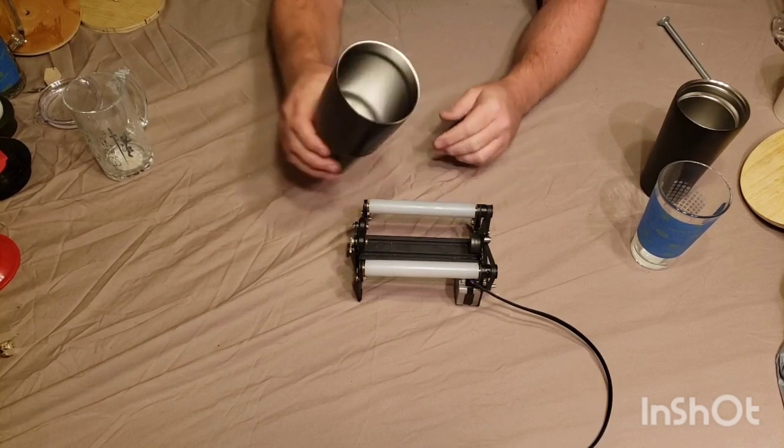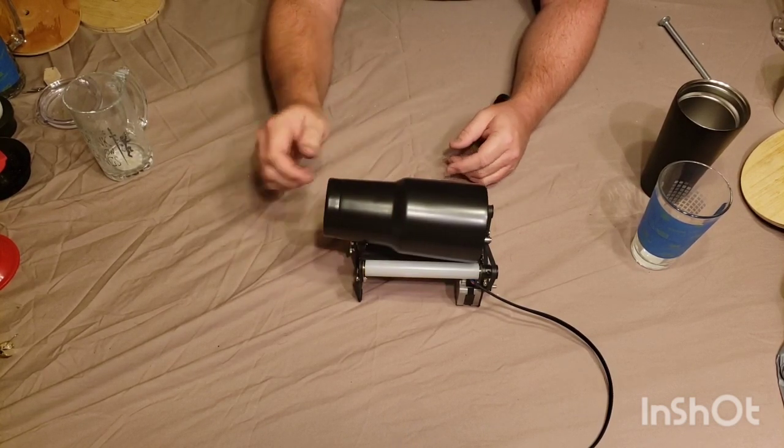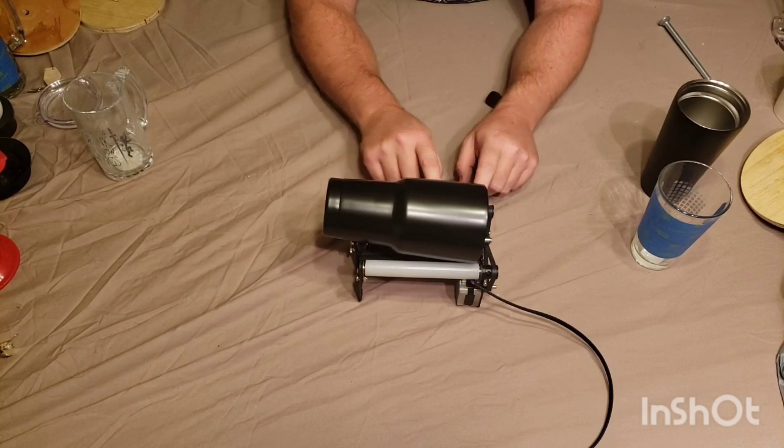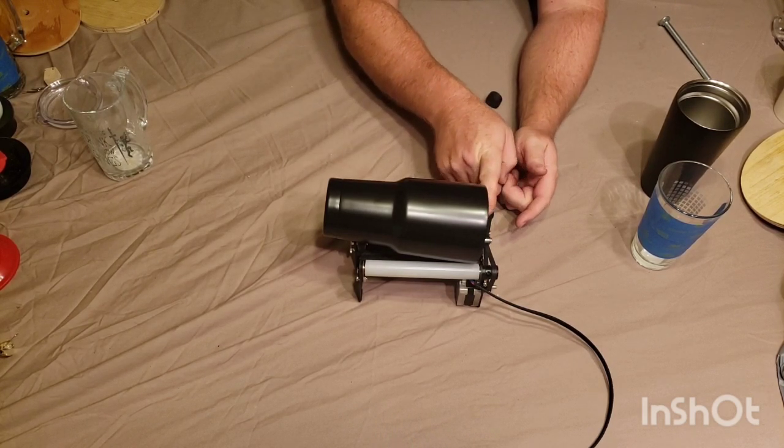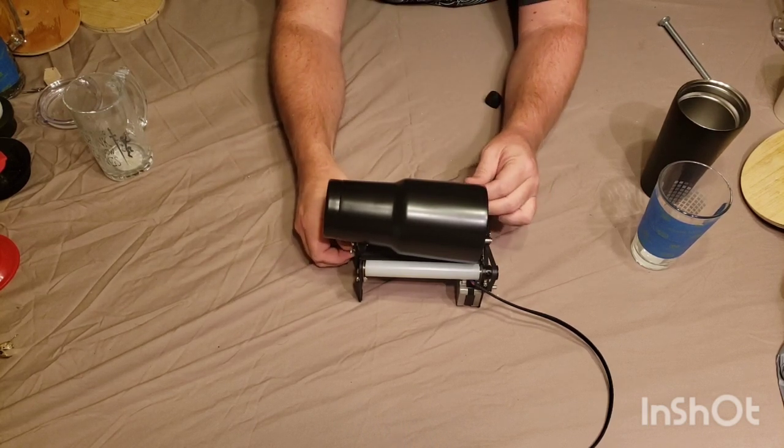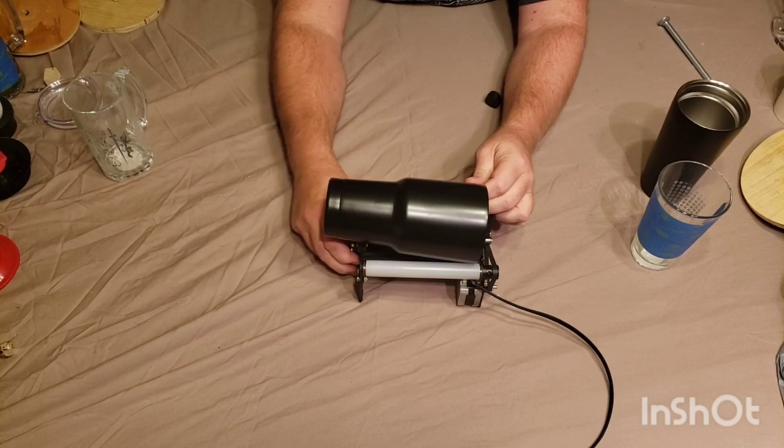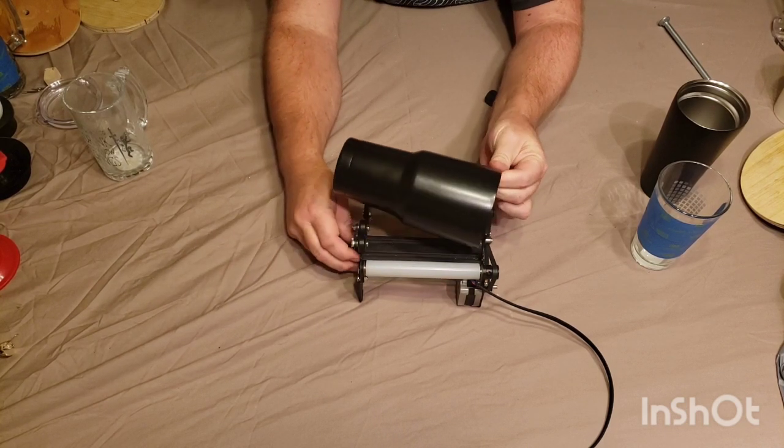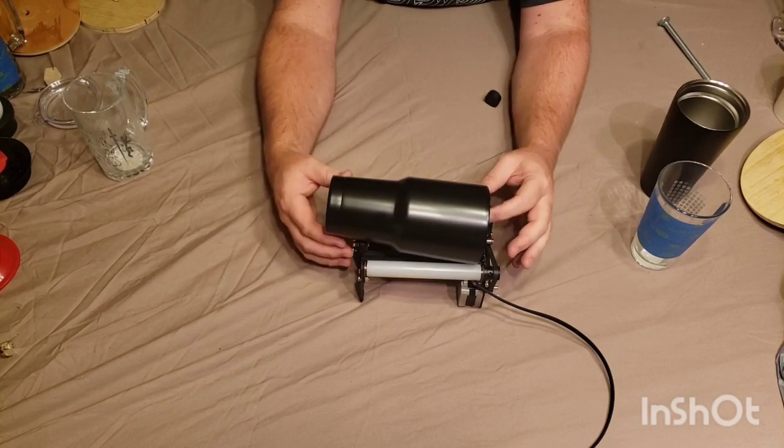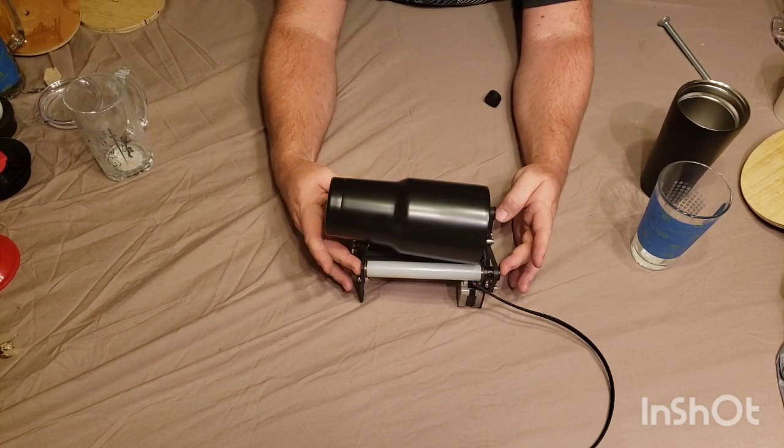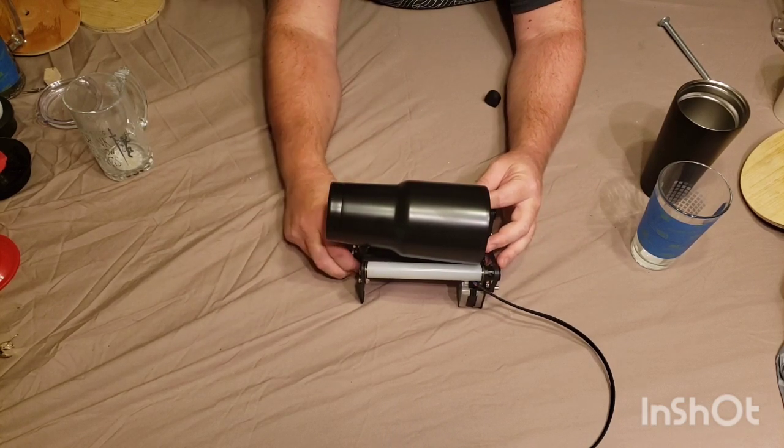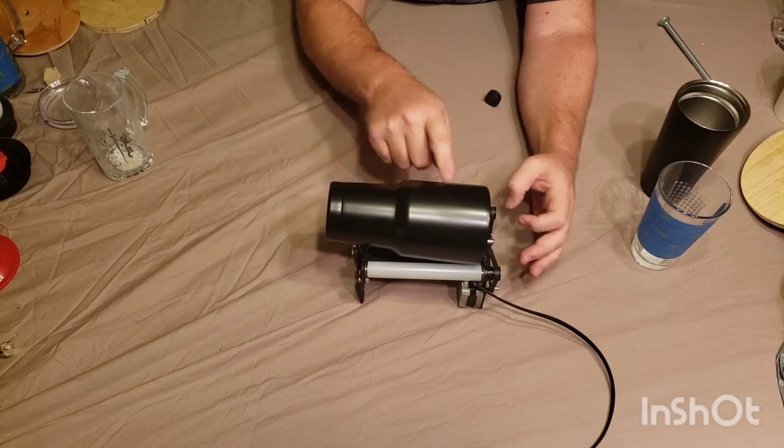Same thing here with these big tumblers. I find it's always better if you get the edge of the glass onto the rubber coated rollers, instead of pushing all the way up against this face. So once again, you just adjust your roller height until you get it down to level. Actually with this setup right now, I need to really close up these roller gaps. I can't lower this axis far enough to get this down to level.